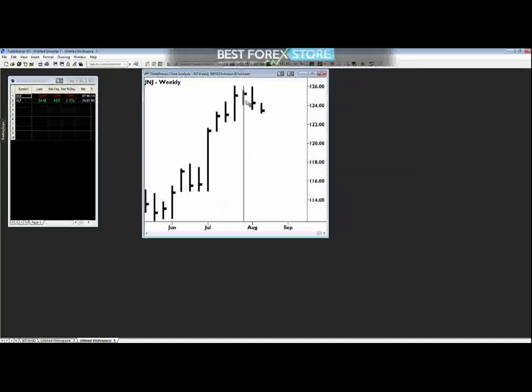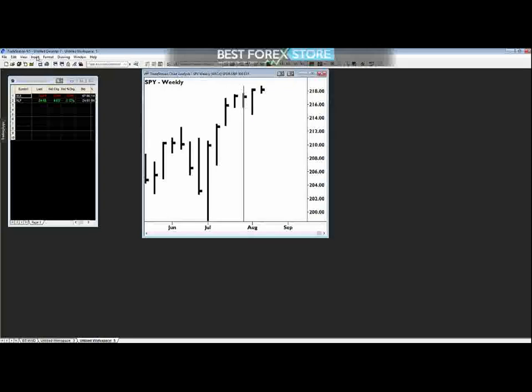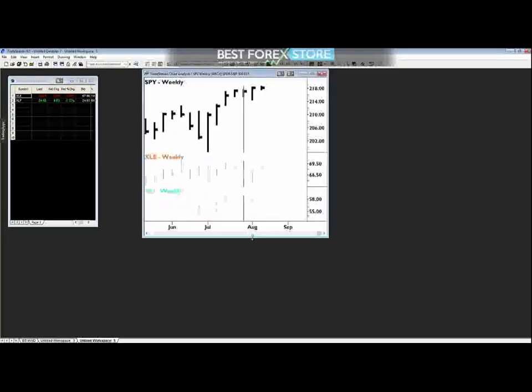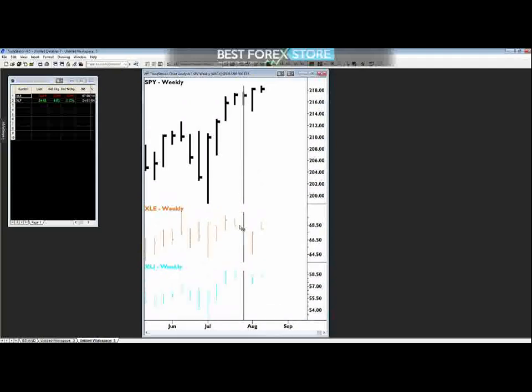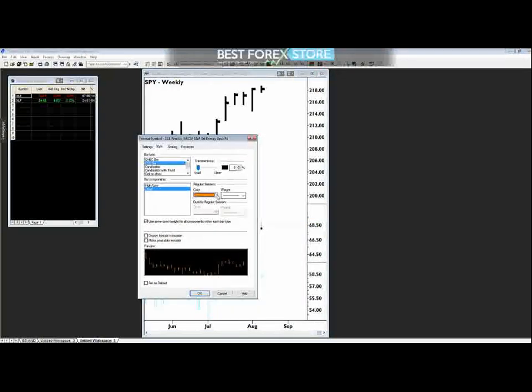Put the SPY up top, insert a symbol. XLE is the energy sector, and XLI is the industrials. We'll plot those three, all on a weekly basis.